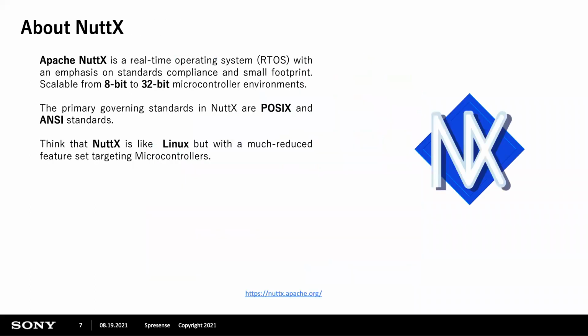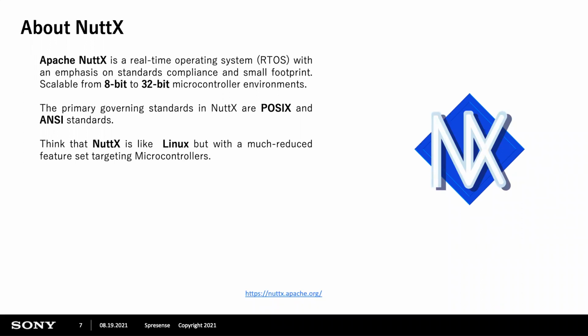Let's see what is NuttX. You may have heard about it or may not, but what I want to tell you is NuttX is nothing but similar to Linux, but it has a much reduced feature set targeting microcontrollers. As you can tell, microcontrollers don't have a very big memory. So the instructions and commands, everything is like Linux.